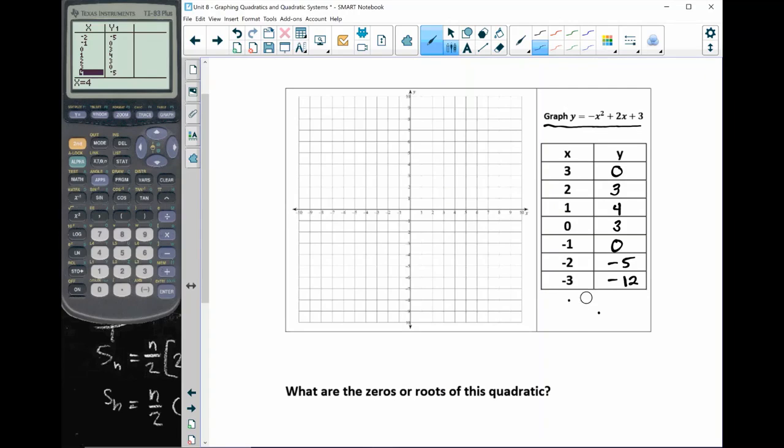Okay, so what I'm going to do, you know what, I'm going to erase this and I'm going to put it at the top. So it's easier to understand. So if I had 4, this would be negative 5. Do you see the pattern again? So I have negative 5, 0, 3, 4, 3, 0, negative 5. Okay, so now that I have looked at the table, figured out my values, I'm going to graph the coordinates.